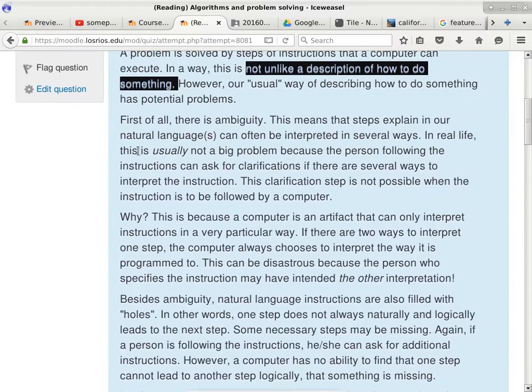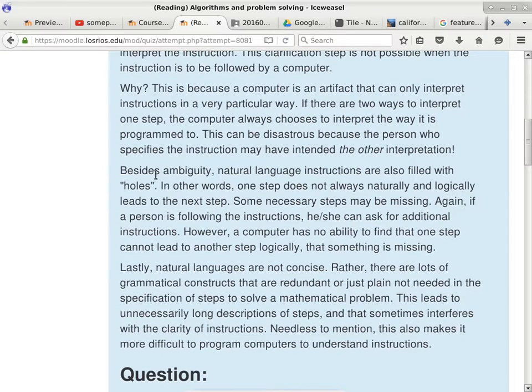So that's basically the second paragraph for those of you who have read it. Okay. Besides ambiguity, which people do all the time, ambiguity means there are several ways to interpret a particular sentence, a particular statement. When you encounter that in your other classes, or even in this class, what do you do? You raise your hand and you ask, okay, what do you mean by this? Do you mean this, or did you mean that? Or you can just flat out ask, can you explain this again using a different way?